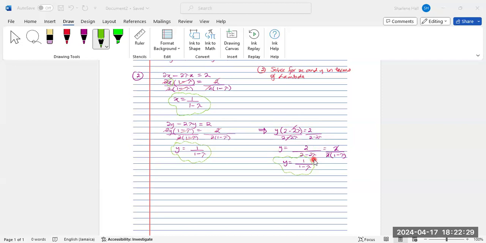And then I say, but hold on there. I can factor out a 2 from the denominator. And when I factor the 2 from the denominator, I'm going to get 2 times 1 minus lambda. See here? 2 times 1 minus lambda. And then this 2 and this 2 cancel out. So I'm left with again 1 over 1 minus lambda, which is exactly the same as I had before. So whichever method you do is the same thing. This one I did in one shot. This one I have to do and then do something else again. Make sense? You follow? Yes, sir.